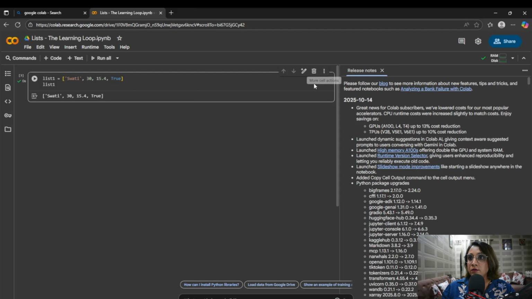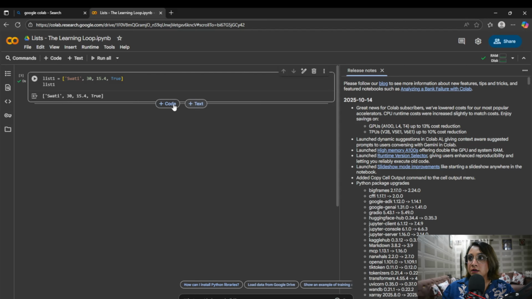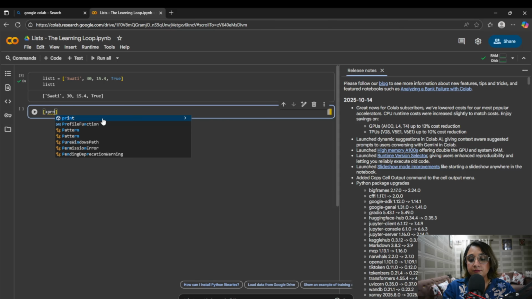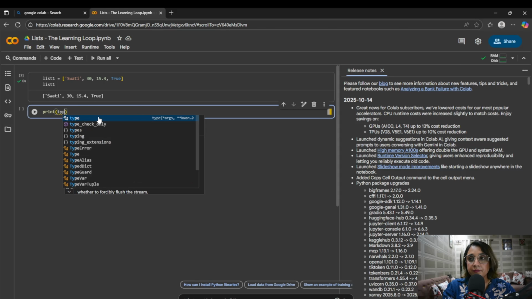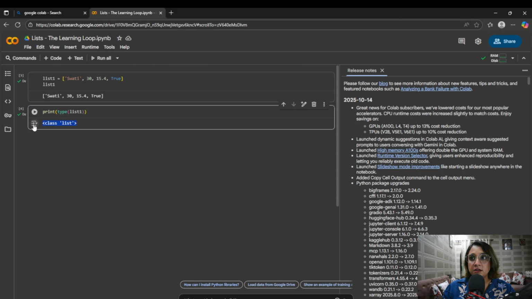We can also see what is the data type of this particular variable list1. Obviously, we will write print, and then say type, and then we'll write list1. And you can see the class is list.